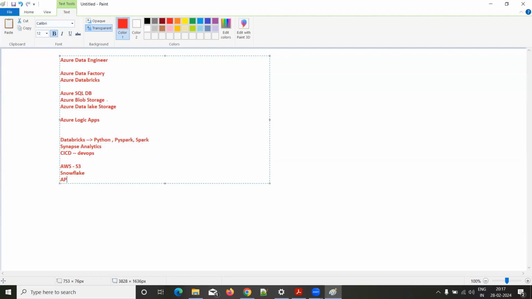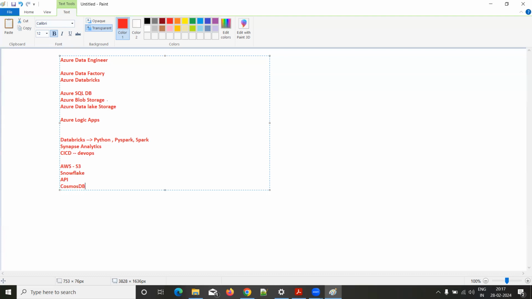And API: sometimes your business data may be in an API. If the API is a source, we are going to learn how to extract the data from it. And your business data may also be in Cosmos DB.